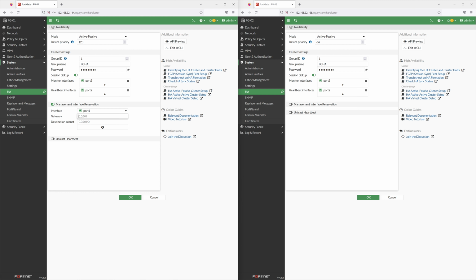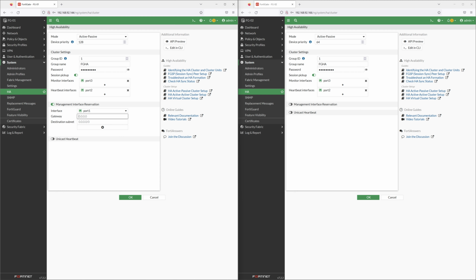What this management interface reservation does is, for example, if you want to manage these firewalls individually after you configure the HA, this is really useful. For example, you might want to monitor the SNMP status of the secondary firewall individually, to make sure firewall 2 is also in a healthy state, I mean, it can take over the traffic from the firewall at any time.